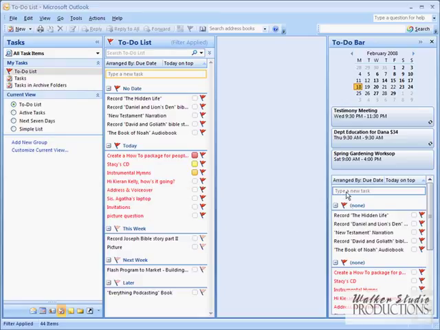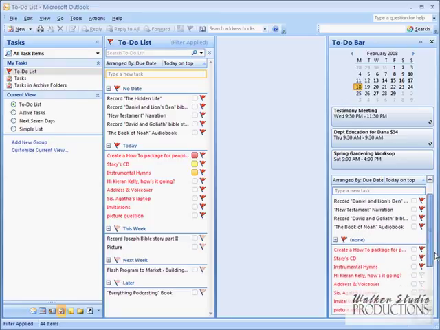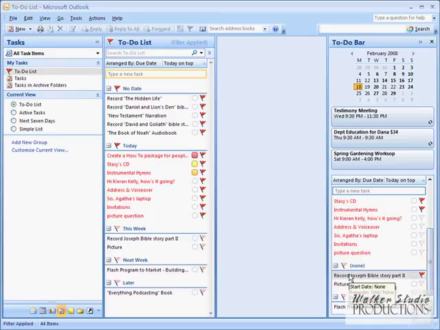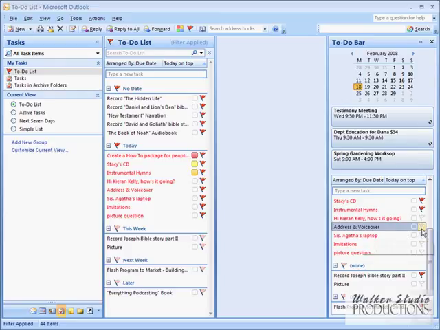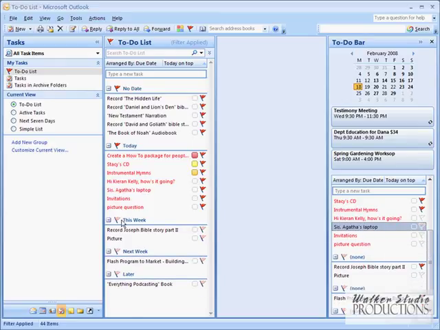So, for example, type a new task. That shows up here at the top. It shows up here at the top as well. If we do this in either place, what I'm saying is this is the same thing. So if we complete a task over here, it'll show up over on the left. Let's go ahead and do one. I'll do address and voiceover. Not sure exactly what that one is. Okay, yeah, let's go ahead and close that. And I will just mark that as completed, and it disappears over on the left.